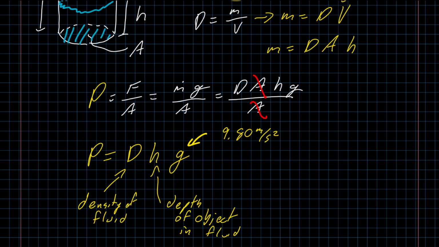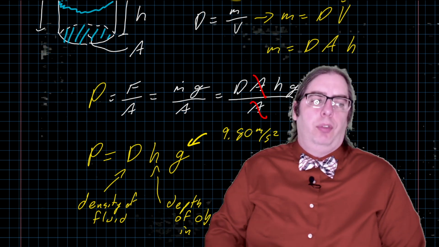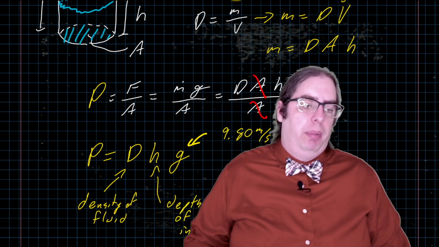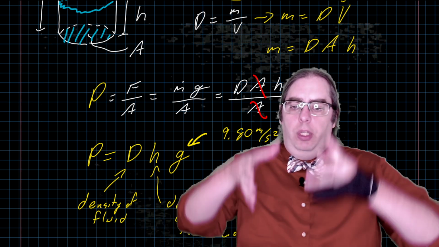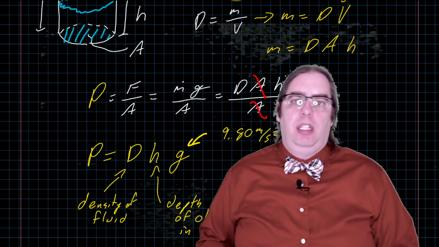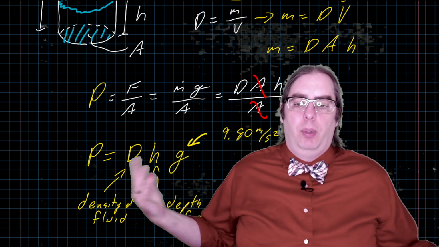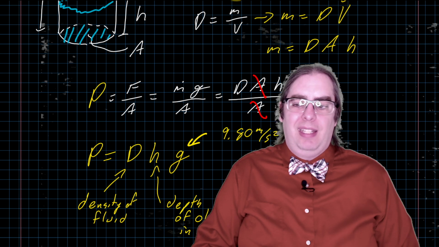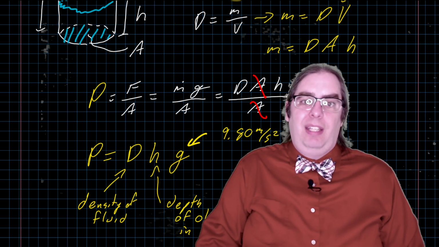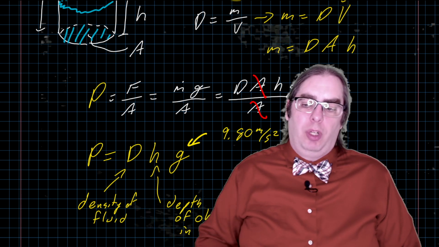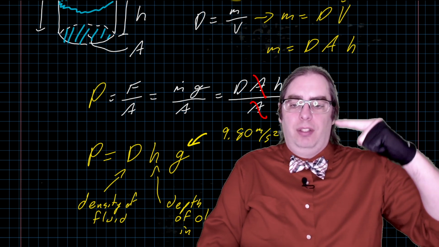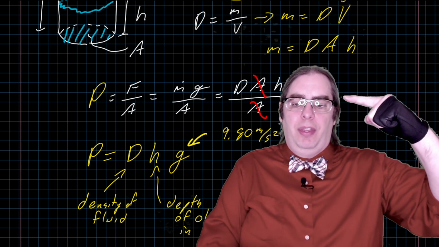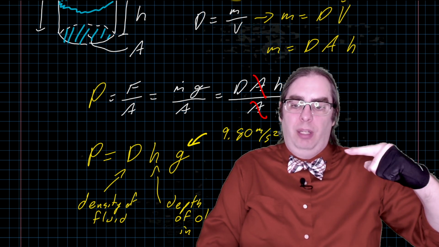The area doesn't matter, and that's incredibly useful to us in this formula, because now we don't have to worry about the pressure on the entire bottom plate. If we have an object that is just taking up a small amount of space, only the fluid that is directly above that object is applying pressure to that object. The rest of the fluid is applying pressure elsewhere in the container. So it's nice that that all cancels out, and we just have to worry about the depth of that particular object. That also means that we can move the object, right?